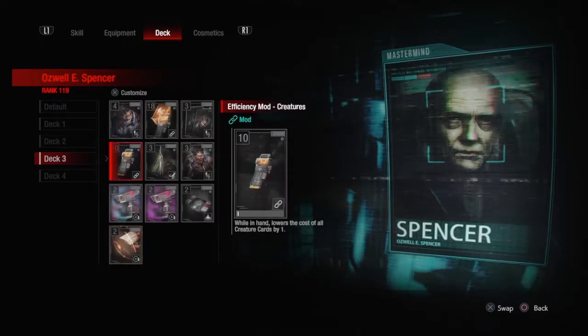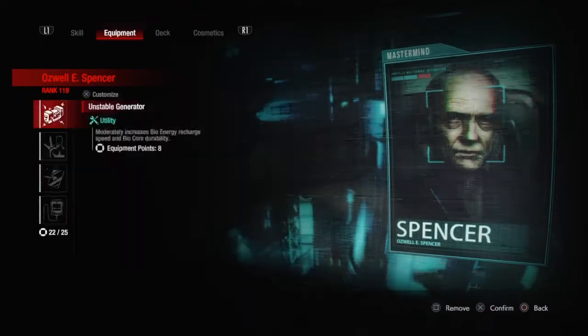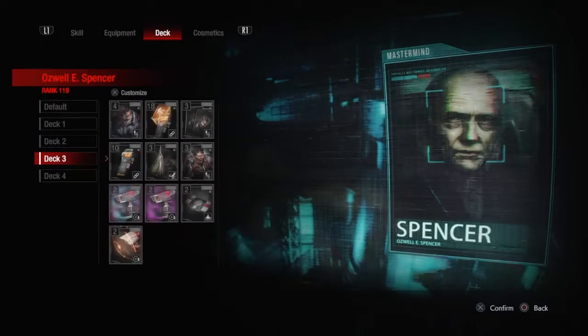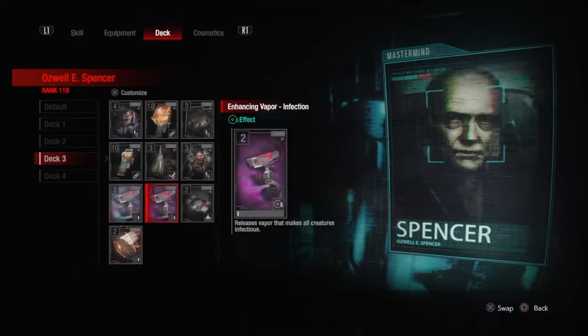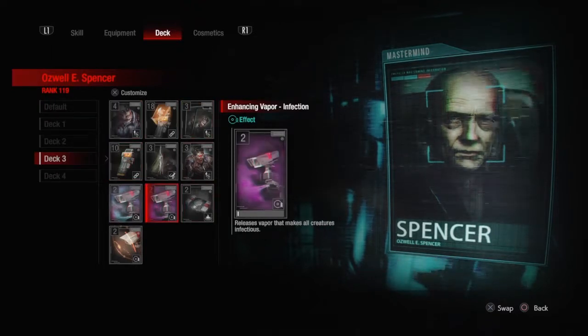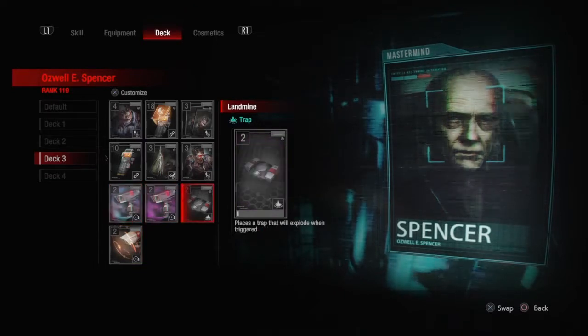But this seems to work pretty well, because you got a lot of different card types here with Symbiosis, and I'm going to cover how that works. So with Symbiosis, basically, if you use a card, any other card type has its cost lowered by 1. So let's say if you use the spray, then all these other cards here will be -1 because they're different cards, except for the shield because it's an effect card, just like the energy leech and infection vapor.